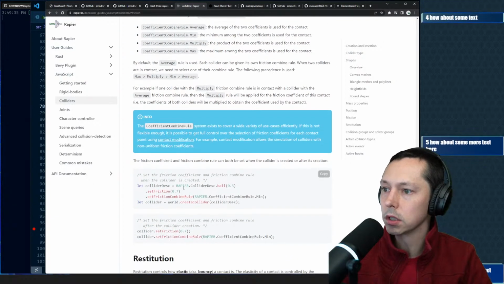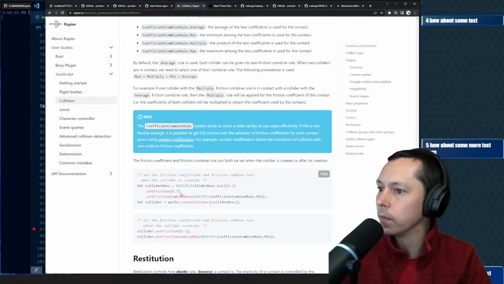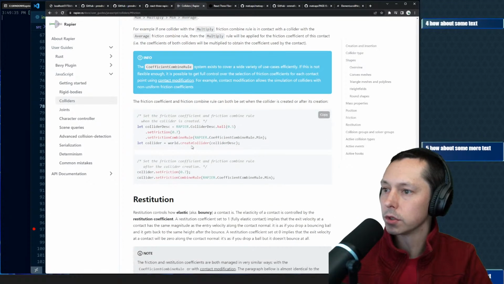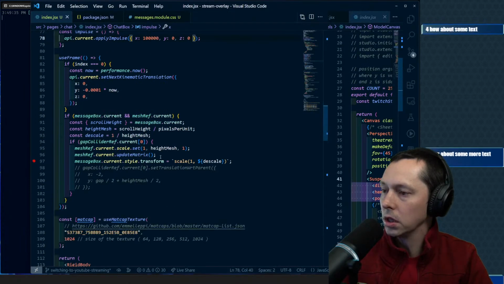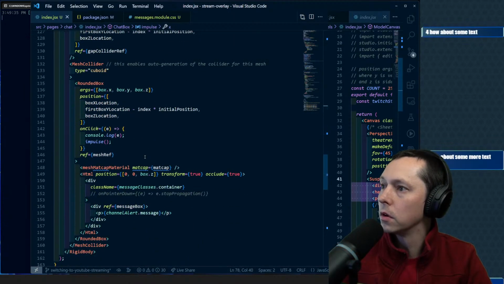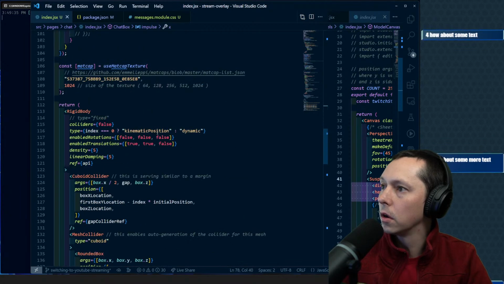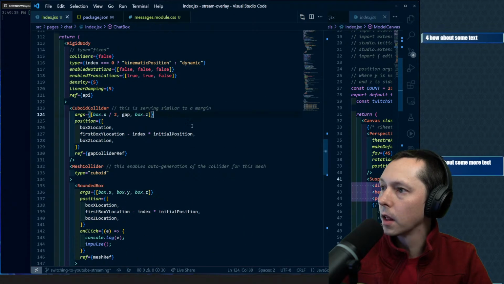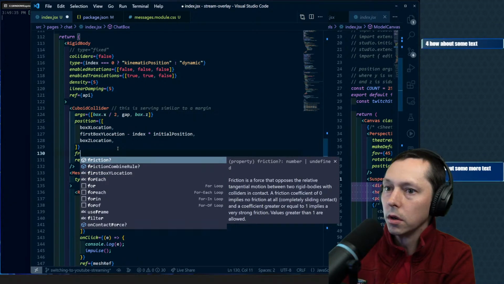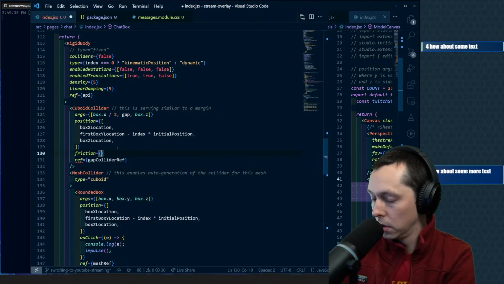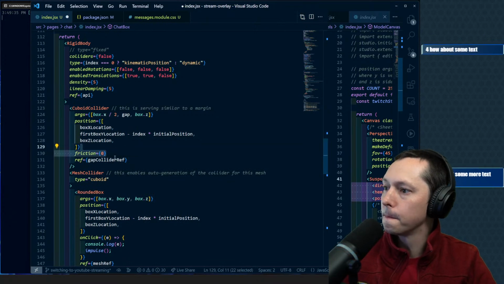If we set friction to 0, set friction. So that would be in the collider itself. If we say friction is a number, no friction.